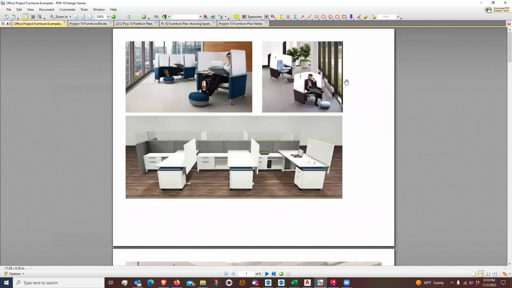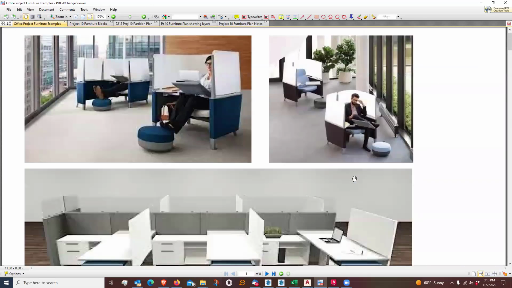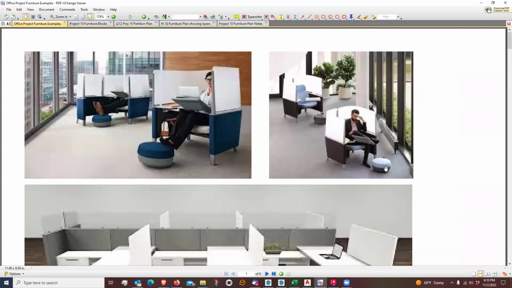Okay, so first is this crazy Brody chair. Let me just zoom in a little bit so we can see it a little better. And it comes with a little footstool, and it's kind of like this all-in-one little hoteling workstation, and it's got these sort of privacy screens running around three sides and an upholstered chair.